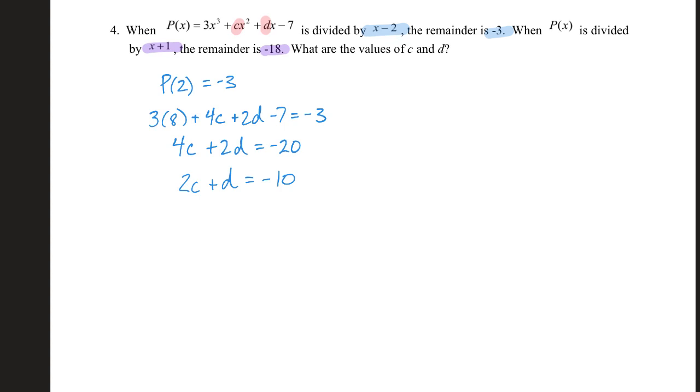Okay, I could go ahead now and do everything I did in purple. If I see I'm dividing by x plus 1, then I can sub in my negative 1, and that's going to equal negative 18. And now I can do everything my function notation says. Replace all my x's with 1. Well, that's a little easier to work through. Because I'm subbing in the negative, I just got to really be conscious of my signs. And so I get c minus d. To get rid of a negative 10, I need to add 10. And there we go. So notice we have 2 equations, both with the same 2 variables.